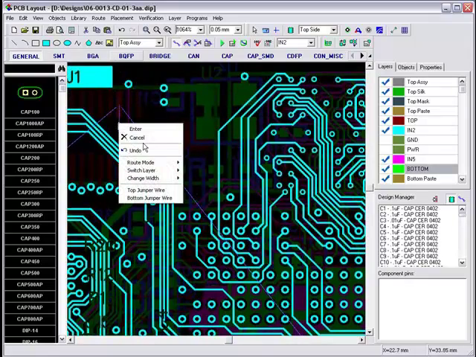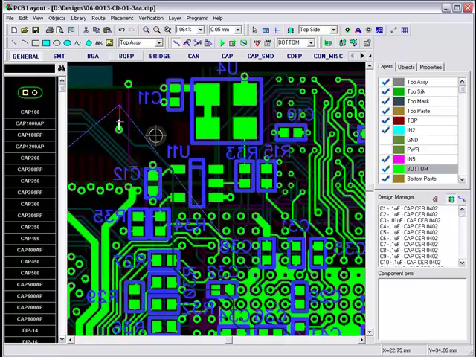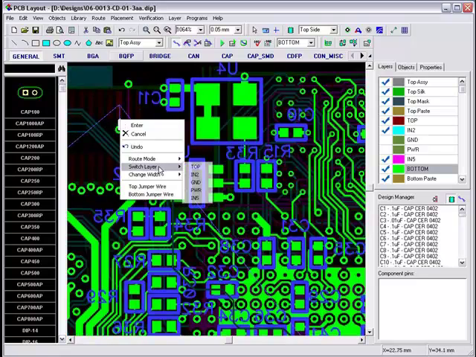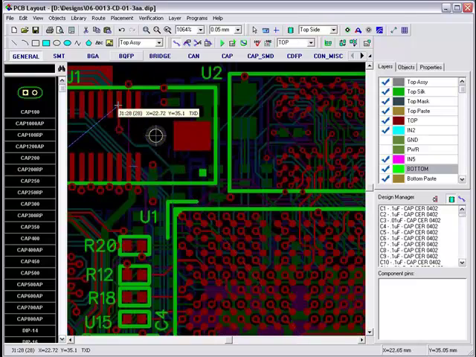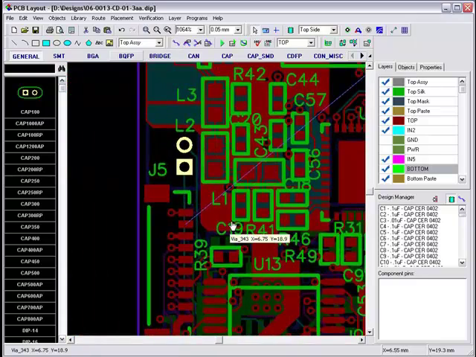When the trace should switch a layer, you can right-click on the point where you want to switch to another layer and select a layer from the submenu. Also, the hotkeys 0 through 9, T, or B can be used to do it quickly. At the same time, new vias will automatically be generated. You can also pan the design area with the right mouse button.